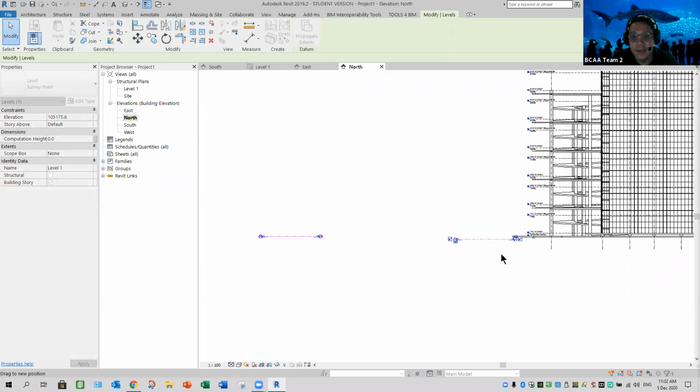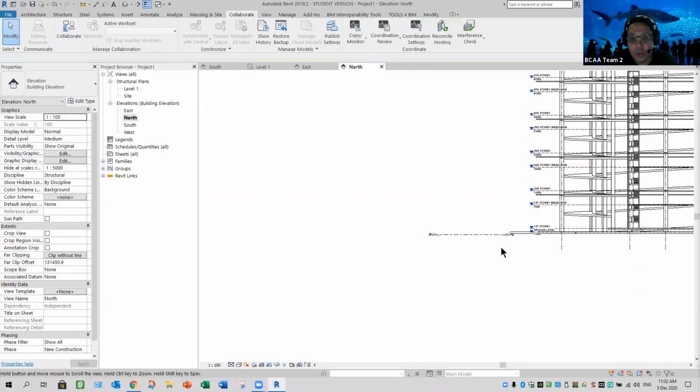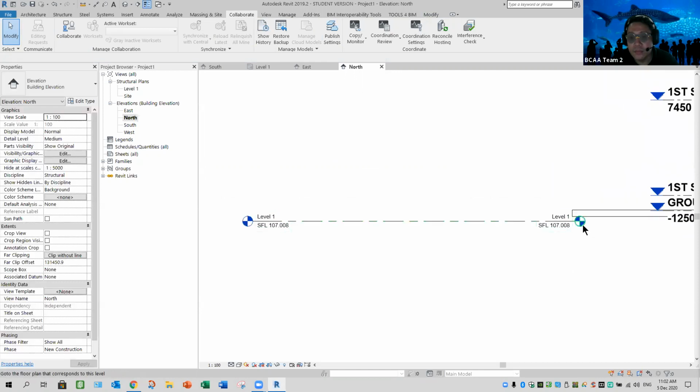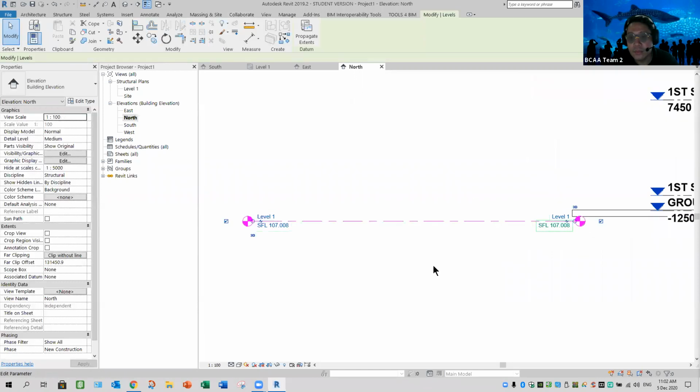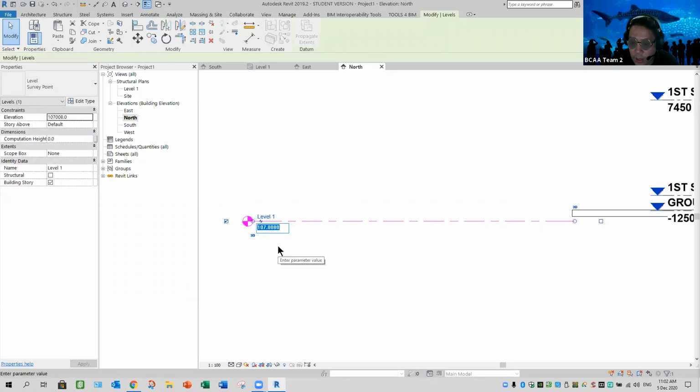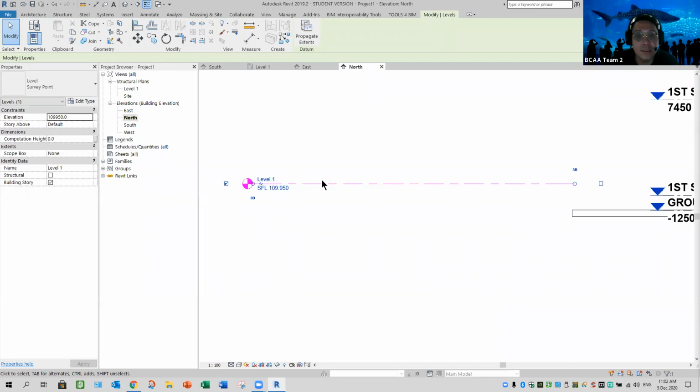Somewhere here. Okay, later we're going to toggle the level. This one I don't want. Okay, change the value here to 109.9950. It will reach the level we want, like this.